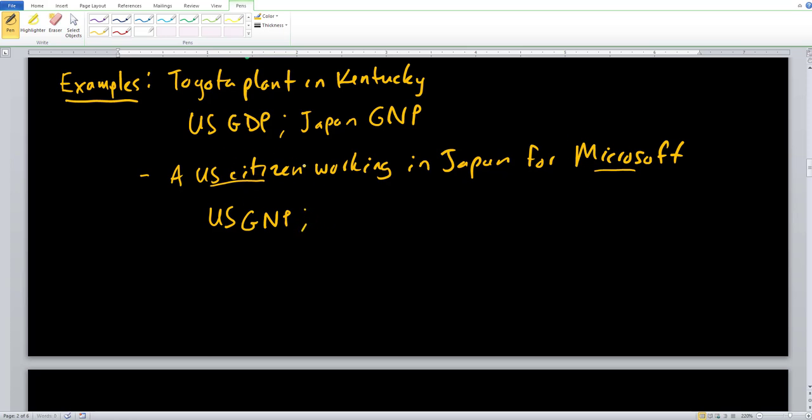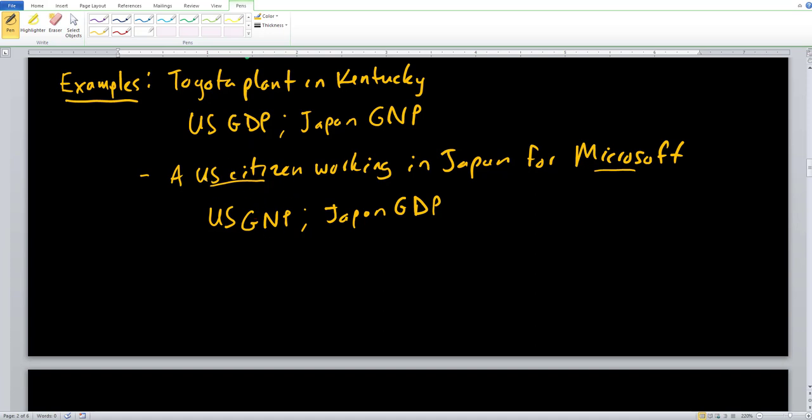Because the citizen is working in Japan, Microsoft, the corporation, maybe the firm has some operations there, it's going to be in Japanese GDP. So once again, we want to differentiate between where the goods are actually being produced and exactly the citizenship. What happens if this were a Japanese citizen working in Japan? Then that's where we actually have to be a little bit more granular, a little bit more specific. Are we talking just about Microsoft itself, or are we talking about the citizen, the work that he or she is doing?